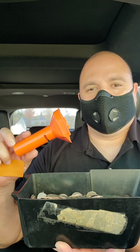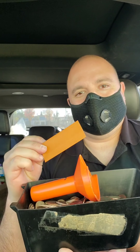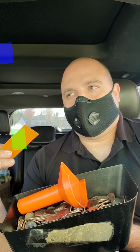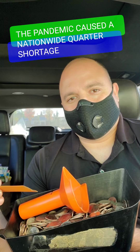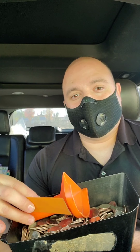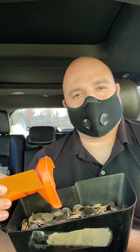We're gonna put the quarters in the tubes so we can put them in these wrappers. I'm here at a market where they need quarters. With the quarter shortage, a lot of businesses needed quarters — the liquor stores, markets — and the banks weren't giving them enough rolls, so they relied on me to supply them with quarters.